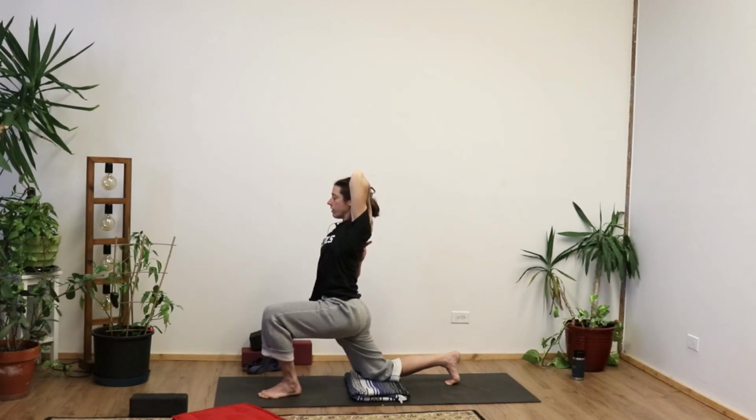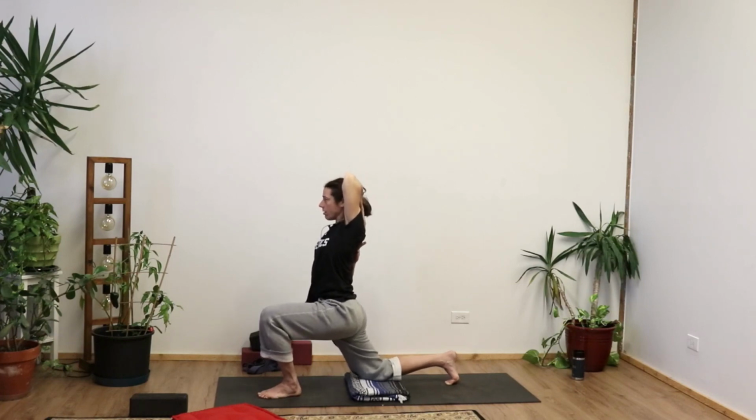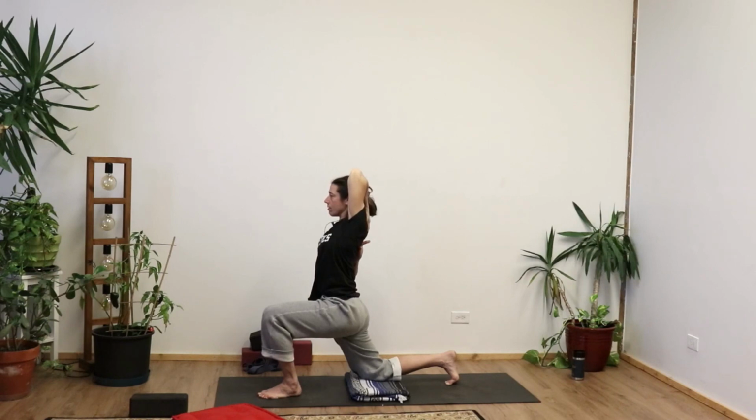Again, feeling that heart is supported. So a little bit of that, sensing the lung behind the heart, under the heart. The heart doesn't have to hold itself up.